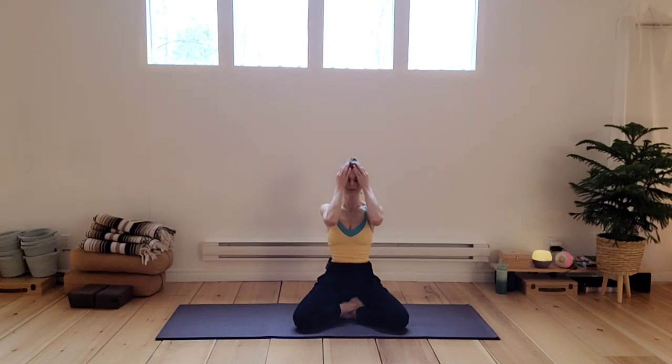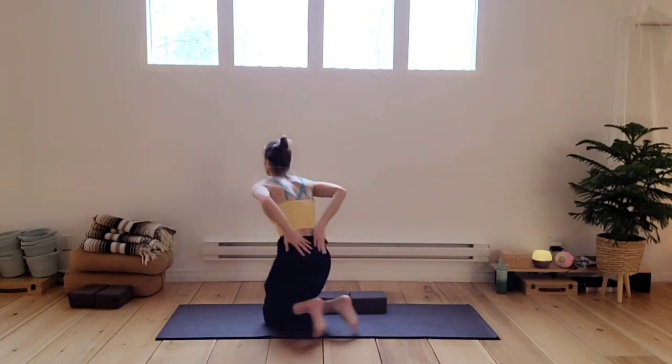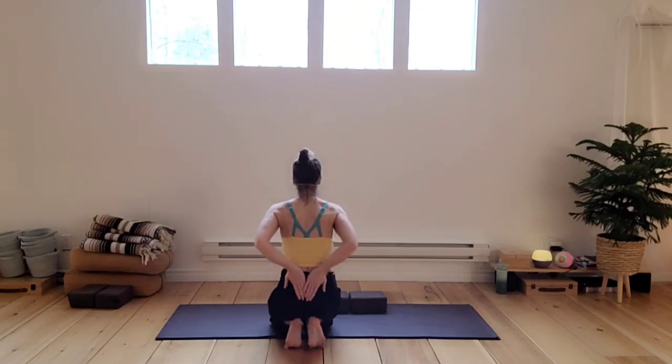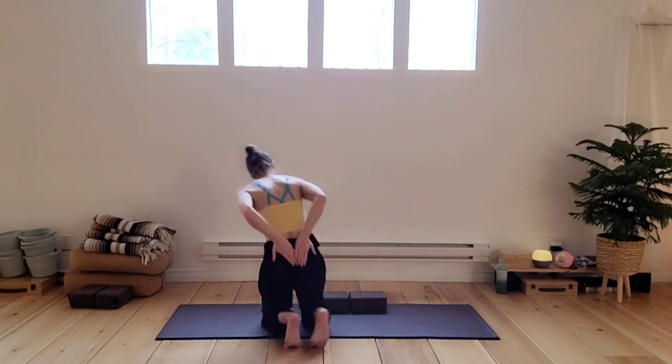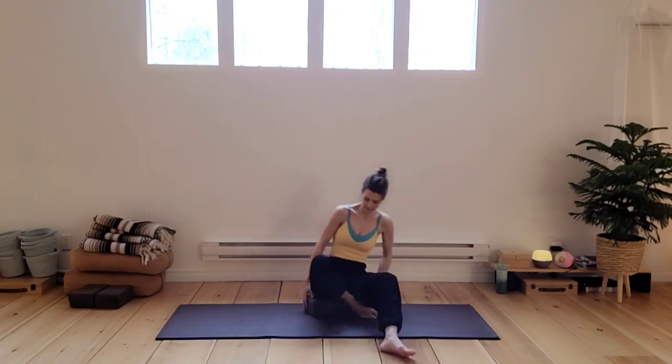Slowly release, taking your hands onto your lower back. And we're going to just massage either up and down or in circles, whatever feels good to you, but just massaging the lower back. Good. And then let's extend the legs.